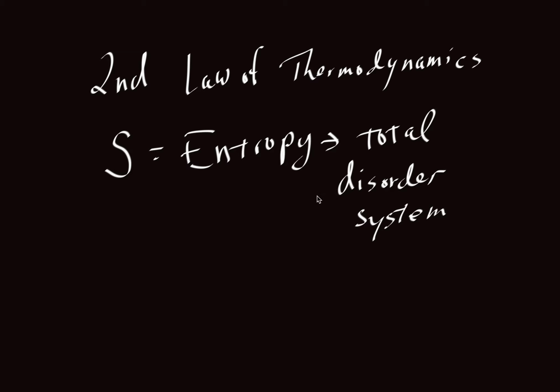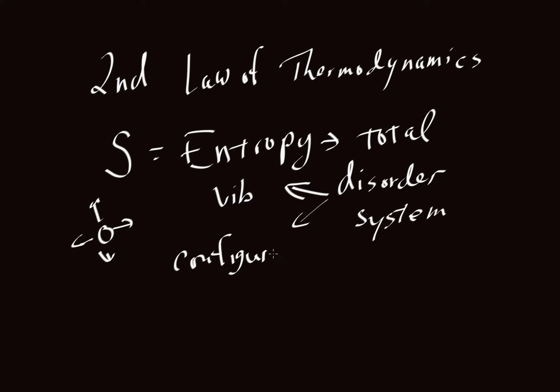Now, this disorder can be computed in a couple of different ways. We can think of it in terms of vibrational disorder. So we can have atoms that are vibrating in various directions in 3 dimensions, and those vibrations add a certain amount of disorder. But then that disorder can also be configurational. When we say configurational, that's just a fancy way of saying that if we have some atoms, how many different ways can we arrange them in a certain pattern? So here we've got a pattern of 9 atoms. How many ways can we mix and match? I'm going to look at that a little bit later.